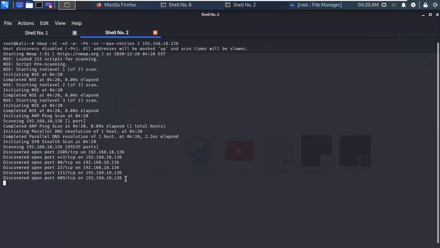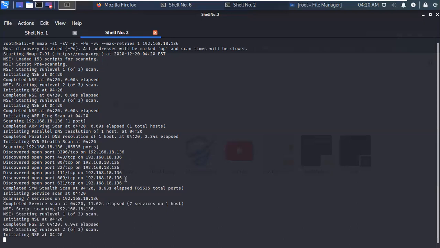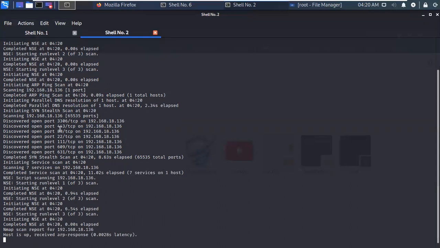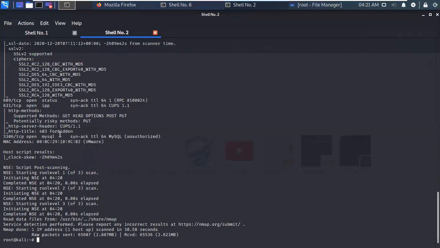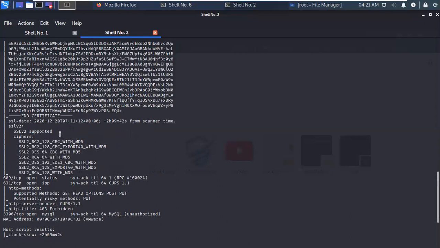If you don't give --max-retries, it is going to take a little time, because every time it is going to scan the target twice, thrice, 4, 5 times, and then it is going to give the result. So you can say max retries 1, 2, and 3. That's how it works. 4 and 5 also, but by default it's 5. So all right, we got the result very fast.